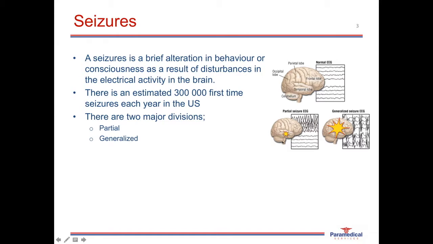Whereas in a partial seizure, where you have a focused part of the brain having irregular electrical discharge, you can see that parts of the EEG are showing quite erratic electrical movement in a specific area. Whereas with the generalized seizure, the EEG has global or diffuse electrical disturbances, and that's just showing that there is irregular electrical activity occurring over the whole of the brain.